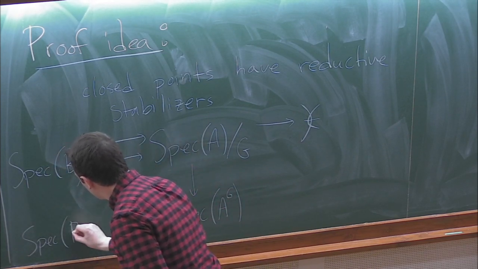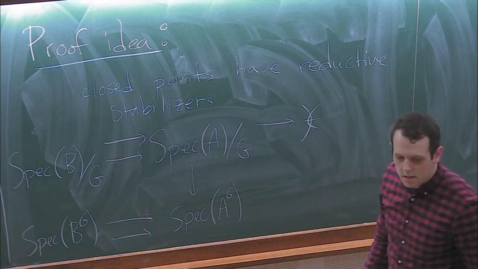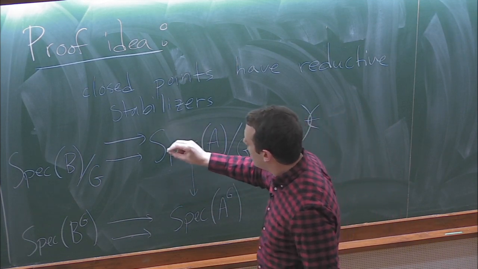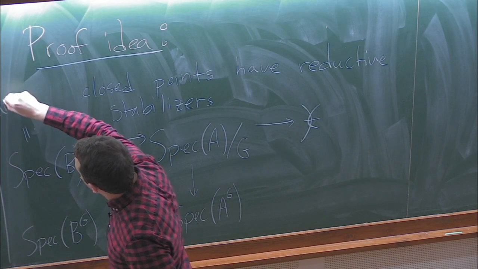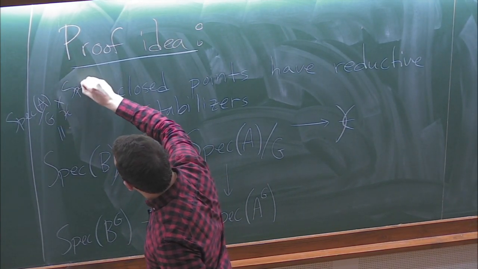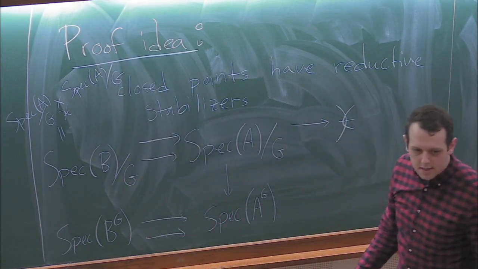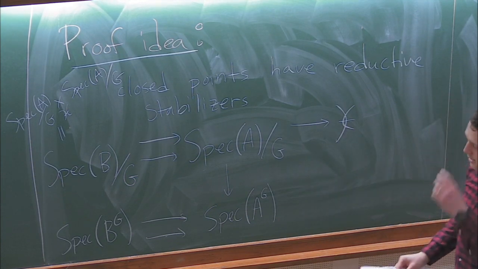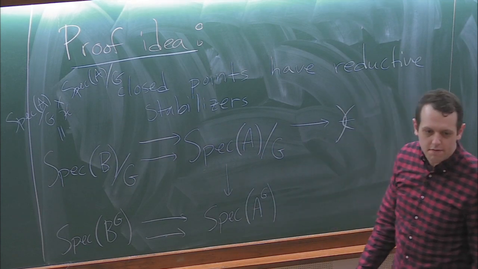Wait, hold on, sorry, let me just try. What? B is the fiber product. I'm saying this is the fiber product: Spec of A mod G times over X with Spec of A mod G. I'm moving a little quickly, but basically that'll have to also be affine, because X has affine diagonal. It'll have to be affine, and actually these maps are representable, so it's still a quotient of another affine thing mod G.